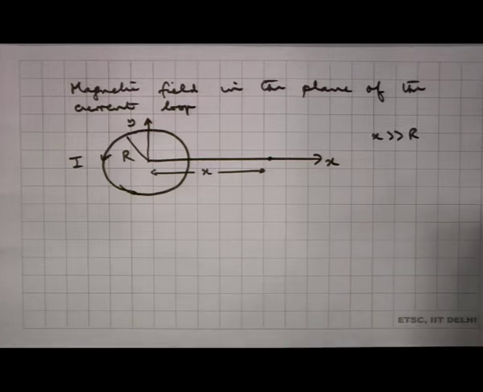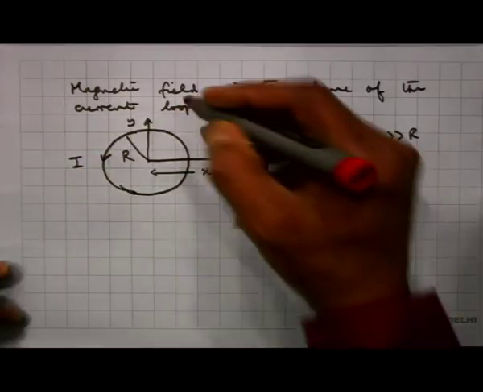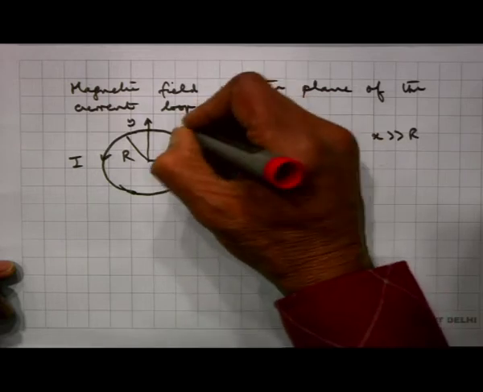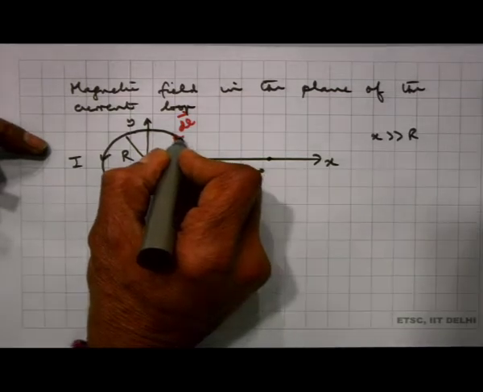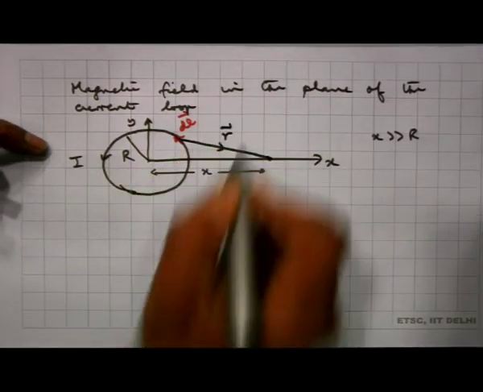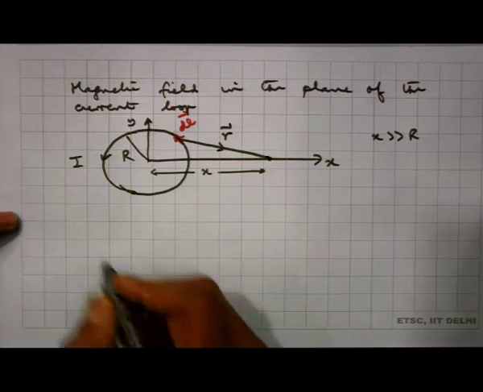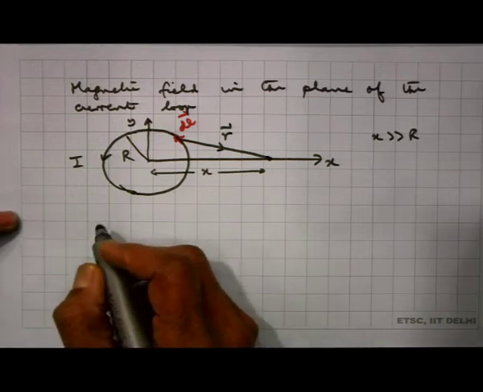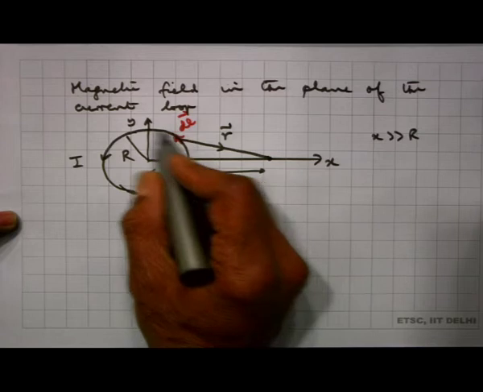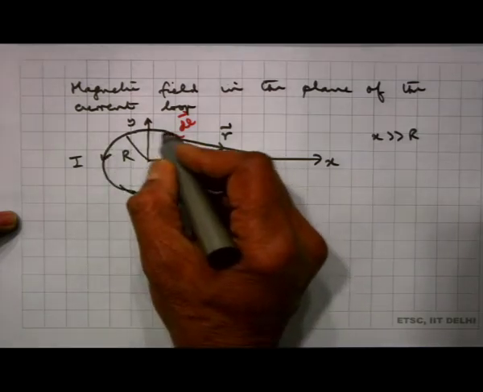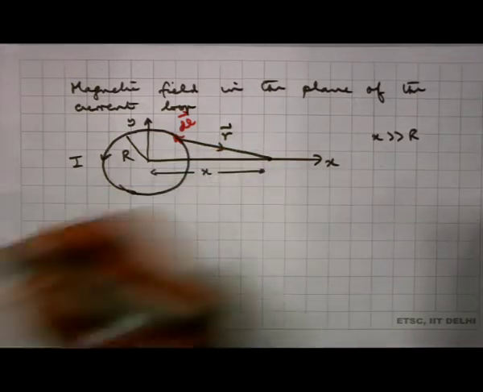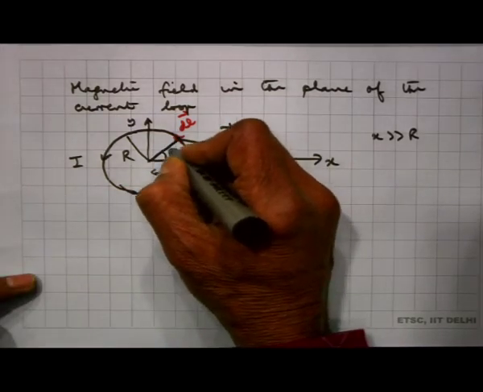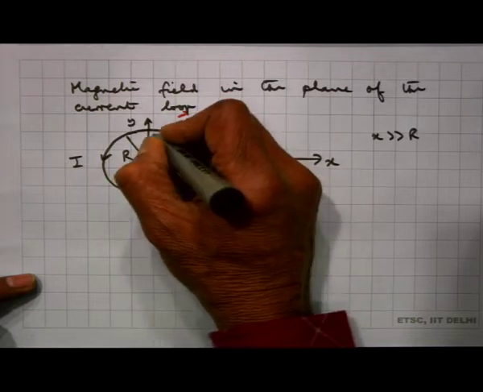So, I will use the Biot-Savart law. Recall what I need to do is consider a current element here, dl, then this is my r vector, and I will have to calculate. I calculate the magnetic field here by integrating over the entire circuit. So, I take current elements at different points in the circuit and calculate. First let me write down. Let me assume that this position is theta, and this current element subtends an angle d theta.